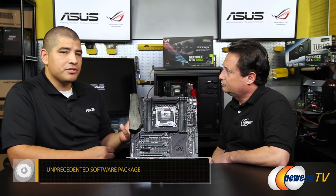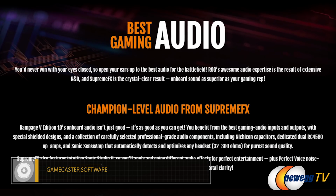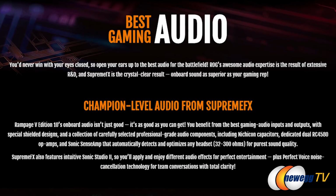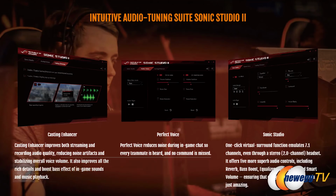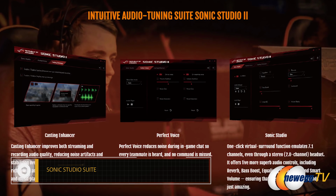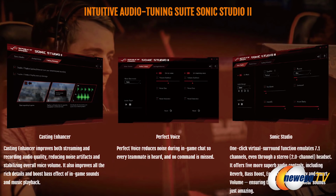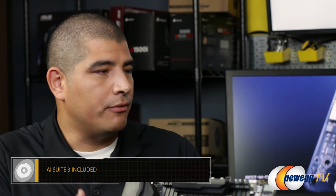You also have a wide range of software focused on improving the audio experience. This comes in the form of our Gamecaster software, which offers a lot of specialized ambient processing and digital noise processing so that you can clear up the voices as you're gaming, whether it's TeamSpeak or Ventrilo or whatever you might be using. And then we also have our Sonic Studio suite, which has a wide range of presets that allow you to customize the audio profile to get a great audio experience when gaming, listening to music or watching movies. And of course, the software we mentioned earlier with regards to the 5-way optimization. Correct. That's also part of our AI Suite 3 as a whole, which covers everything: overclocking, fan controls, debugging, updating, all that is included.